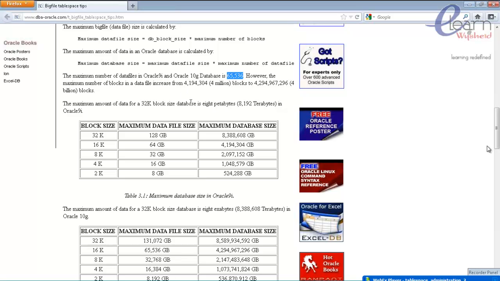I think the maximum amount of data on a 32K block size for a database is 8 exabytes. That is a huge amount of data, which would hold most of the bigger databases. So this is the advantage we have with big file table spaces.